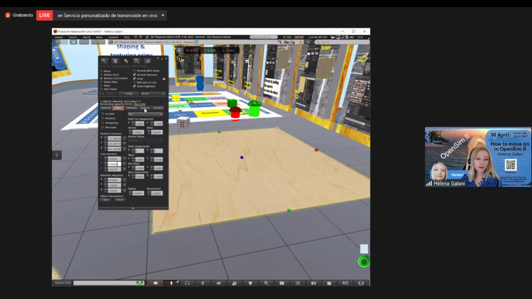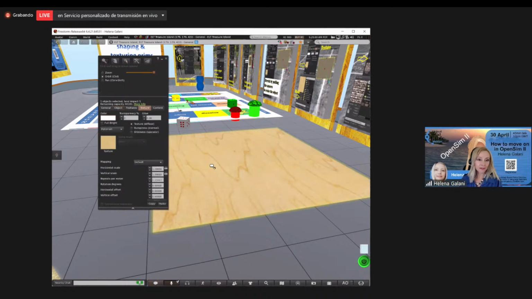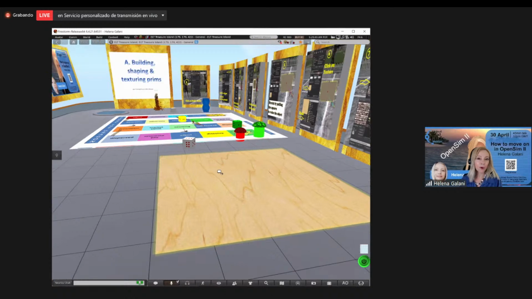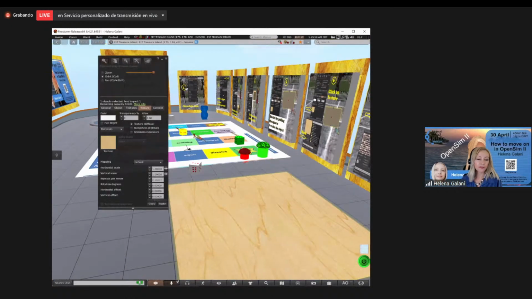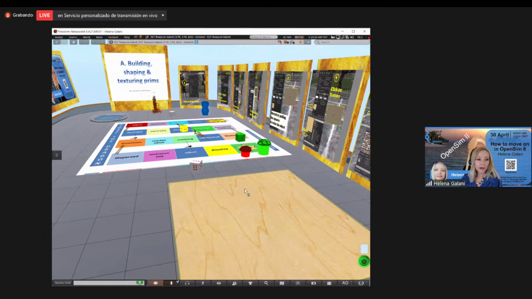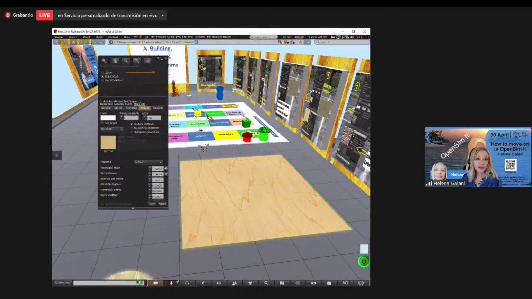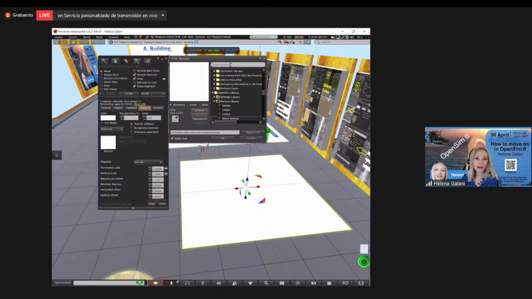The next thing to do is to change the texture because I want it to look like the one on the back, like the board game, Beware of the Dragon. So I can click texture, choose blank, and then I'm going to find the texture I'm interested in in my inventory.